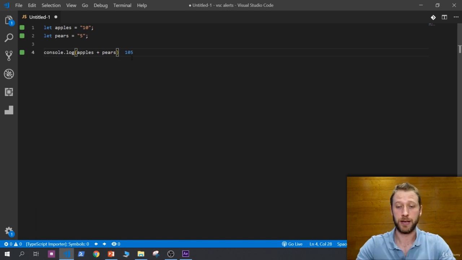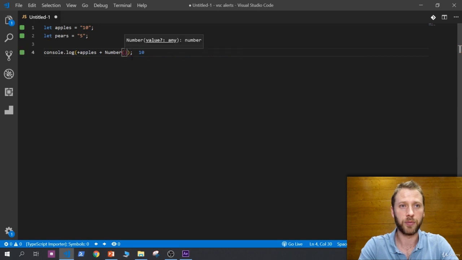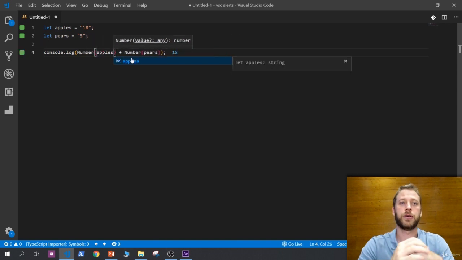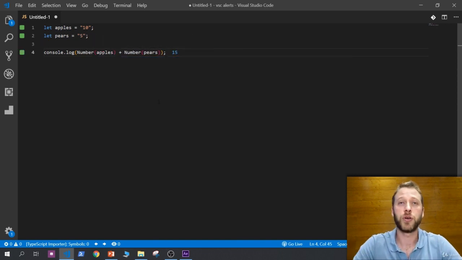It's text. So to get around that, we just need to place the unary operator in front of the apples and in front of the pears. And JavaScript knows now to interpret those as numbers. It's coerced them into numbers. And if you didn't want to do it this way and you wanted to do it the long way, you'd have to literally write Number, open bracket, pears. And you'd have to do the same with apples. Number. Just a lot longer. So using the plus unary operator saves us time. Let's get on to coercion.